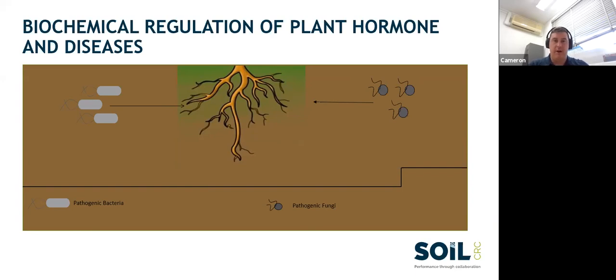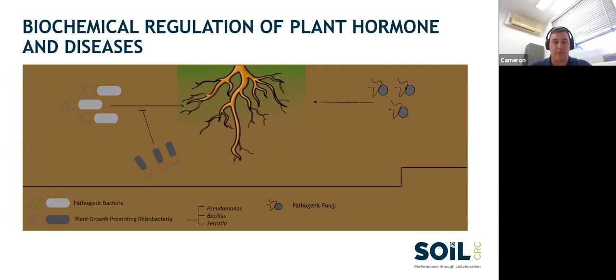So not all microbes are beneficial. If you have a sudden increase in microbes in your soil microbiome, the chances are that there are going to be pathogenic bacteria and fungi. Same with monocropping. If you crop over and over again, eventually there will be pathogenic fungi and bacteria that go, hang on a minute, I really like this food source, and they start outcompeting. But there are obviously beneficial ones.